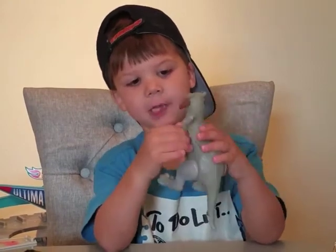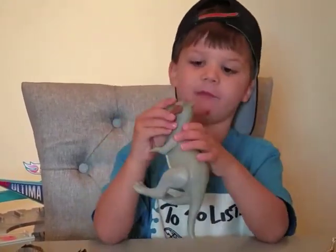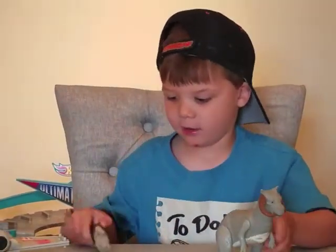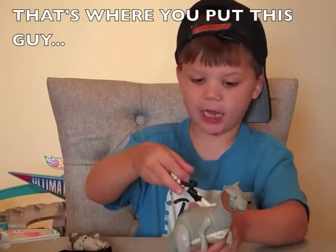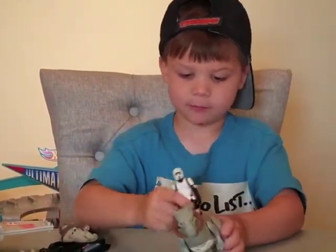Hi guys, this is a Tauntaun, and he has a little rubber right here. And his arms can move, and his other arm can move, but his head can't move. Look inside. That's where you put a minifigure like this guy. Put him inside like that.